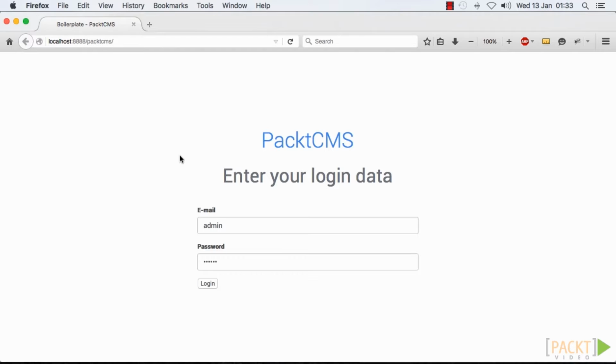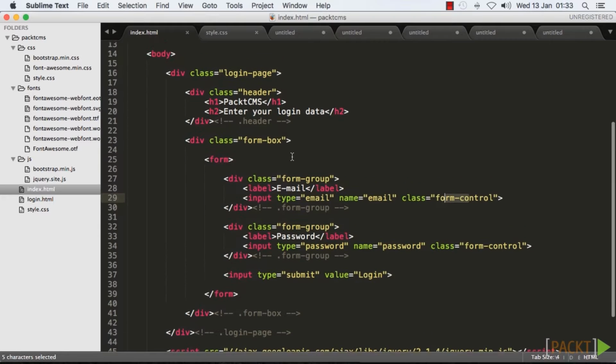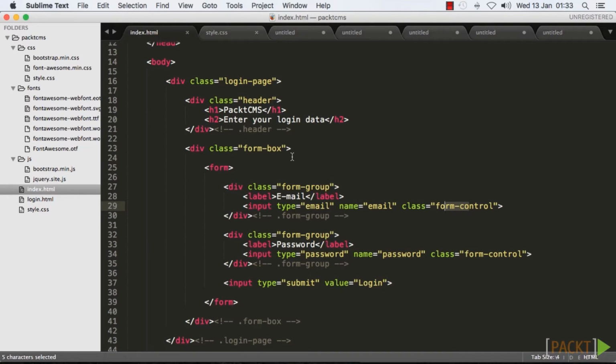Now in our case, we might want to change this, which we will actually be doing. So in order to style this, I've decided to wrap the form, as I've said, into a class called form box, and I will target the form control elements inside of that form box. Now that way I could be reusing the code that I write now, for example, for any other page where I will have these input elements. But if I choose to, for example, change something, I will still be able to do that.